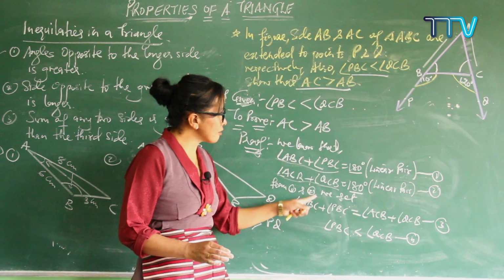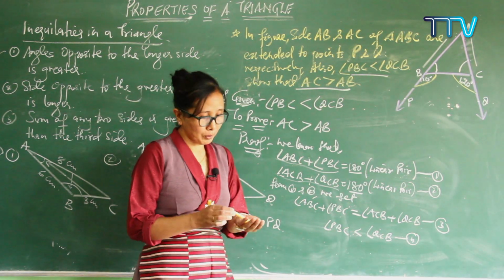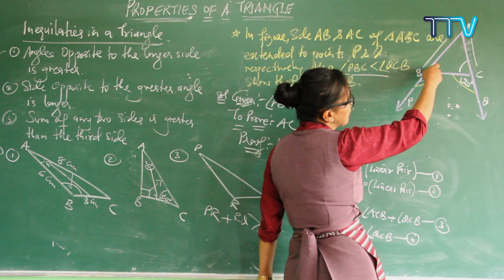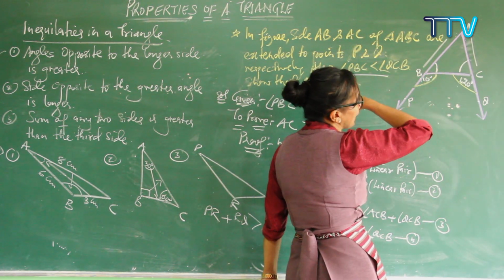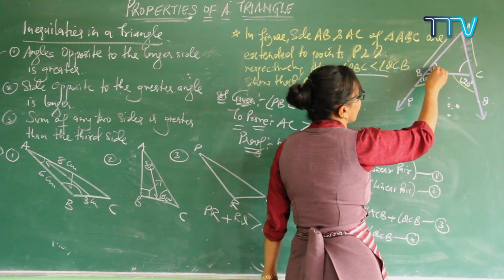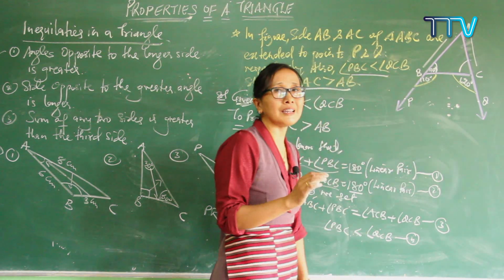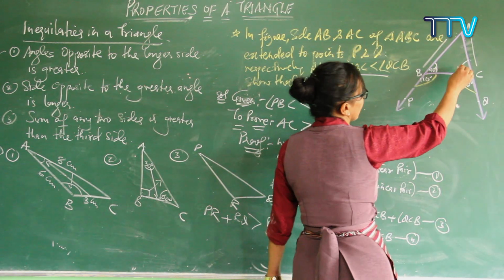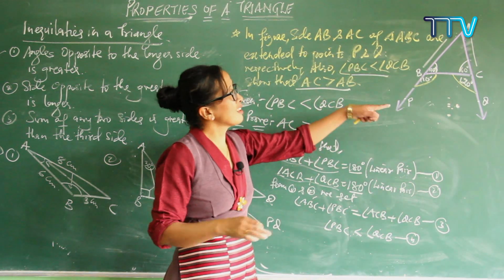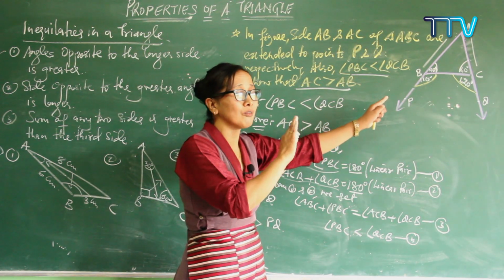So by looking at this linear pair property, what do you know? See, if this is 110, how much will this be? 110 plus 70 exactly gets 180. So with 120 here, this will be 60 degrees. Do you get it clear? Now this is an approximation, I'm just taking it, it's not an exact value, okay?